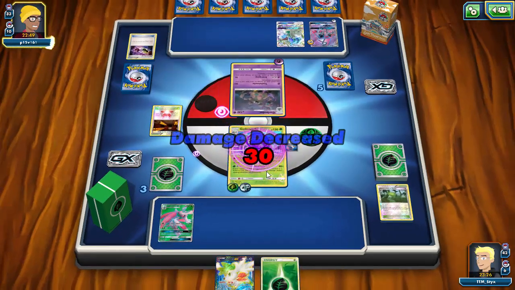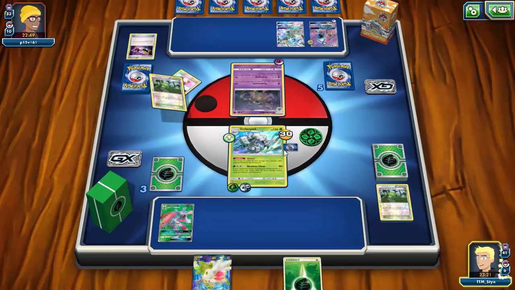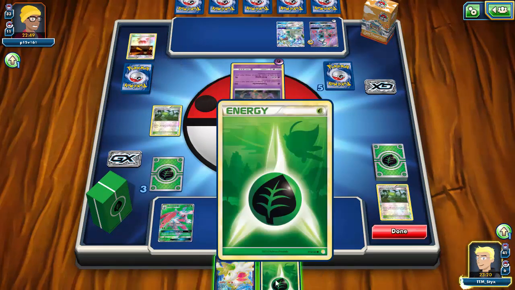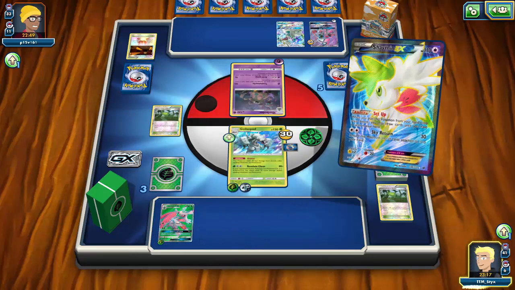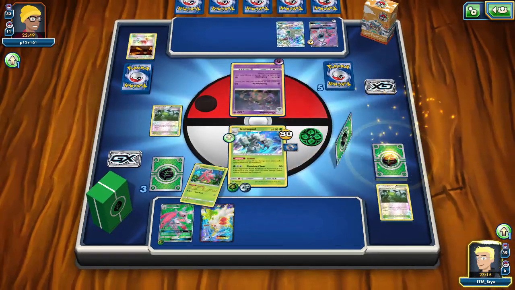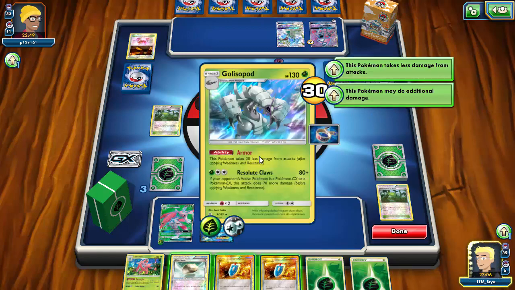Okay, so we will Trash Lance, hit me for a massive 30 damage. If I can get a Lysandre, I will have a chance to just knock out probably the Lele, just because that's the only thing that's potentially getting power. Actually, no, I'll take out the Drampa because the Lele isn't as much of a threat. And, well, once again, not a single draw supporter.